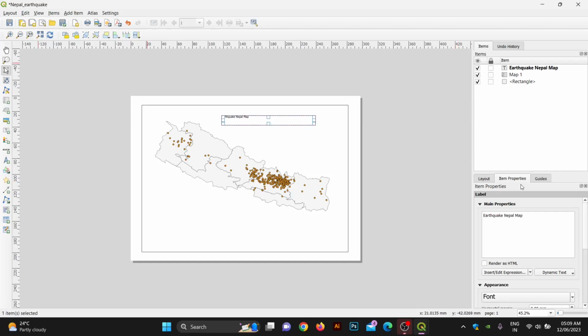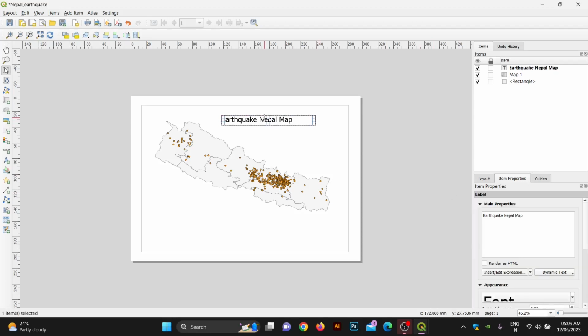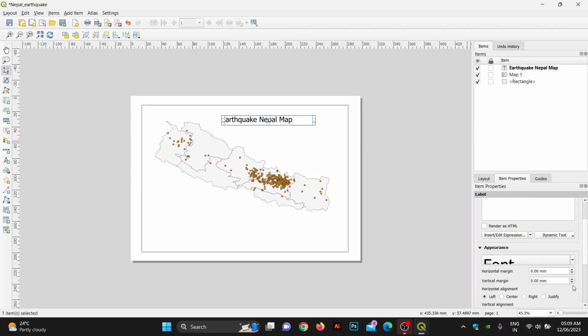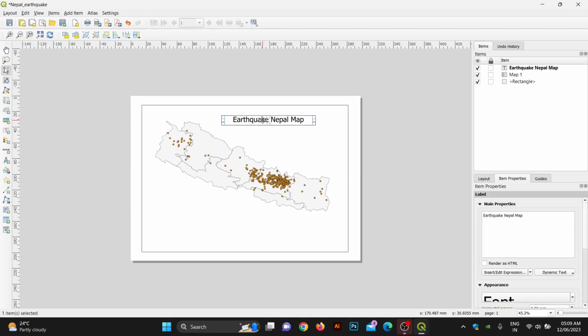Okay, here you can see this is the earthquake Nepal map, and you can change the font size from here and font also. I'm going to change it to 25. Now you can adjust this position. Here you can see here is the center option also.